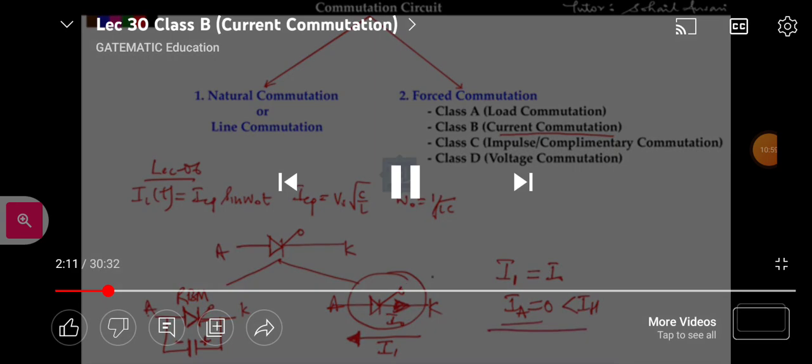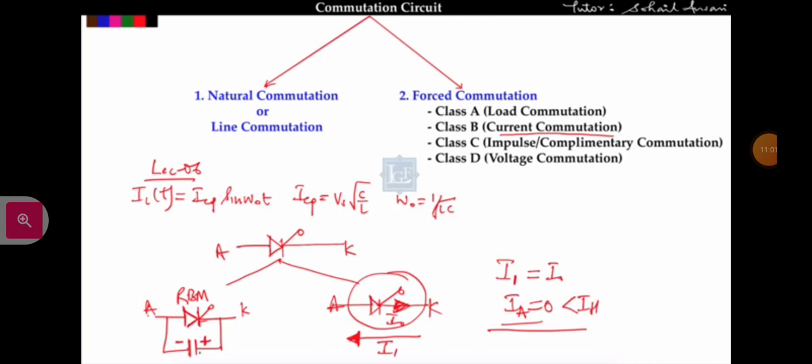So there are two methods of turning off the SCR. First one is to make the voltage polarity across the SCR such that it goes into the reverse blocking mode. Second, flow a current opposite to the initial current I0 such that I1 is equal to I0, then only will the overall current become 0 and it will be turned off. Got it? These two techniques we will apply in force commutation.